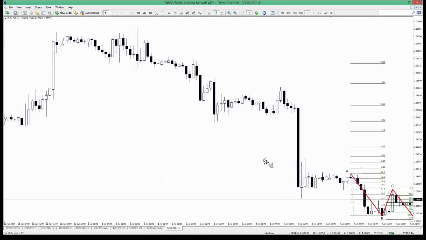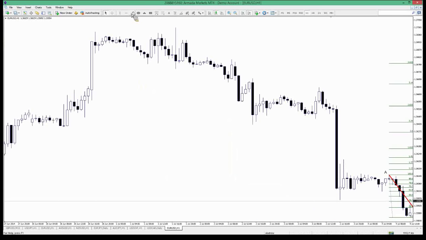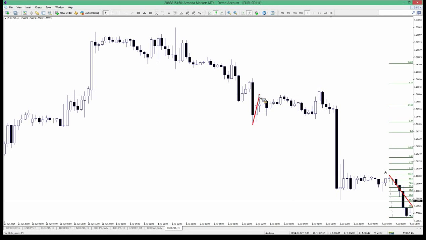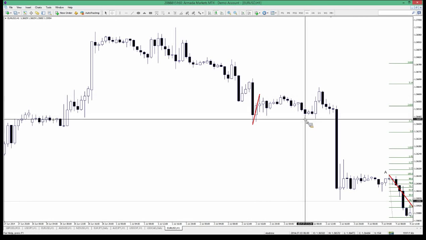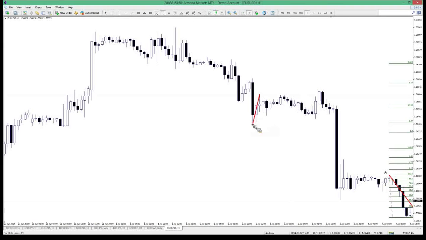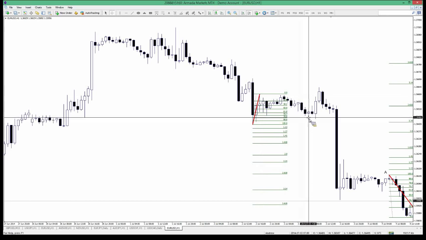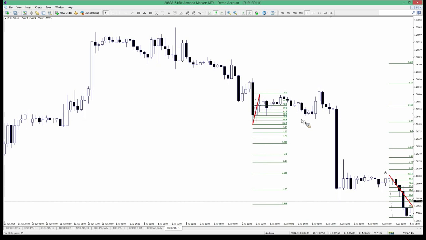So let's look at this one here. Up here we have a rally. This is actually ever so slightly higher, a fraction of a pip. So we get a rally, then price pulls back. What we want to do is take our fib tool and draw from the low up to the high. You see price comes down and hits a 786 retracement. So automatically I want to start thinking about the reciprocal retracement, the extension.